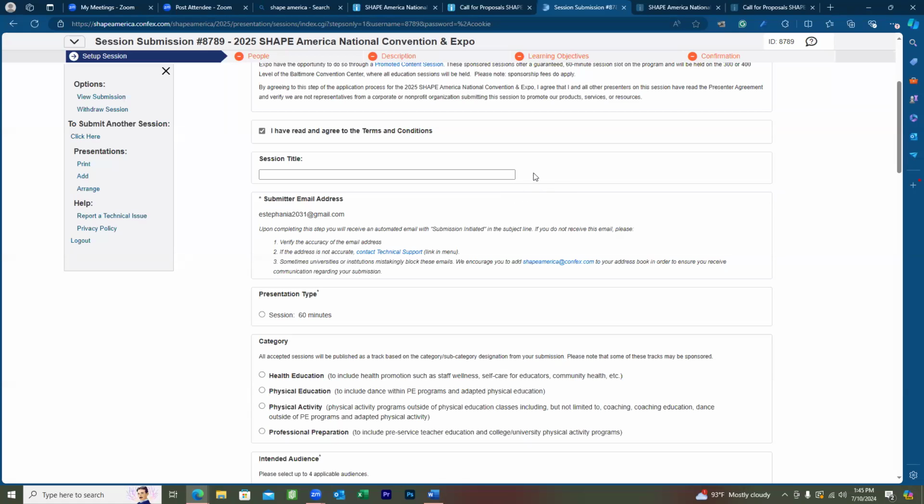Okay, so as we continue, it is very important that you read the instructions as you go along. As you can see, the first box is for you to type in your session title in title case. So I'm going to go ahead and do that.